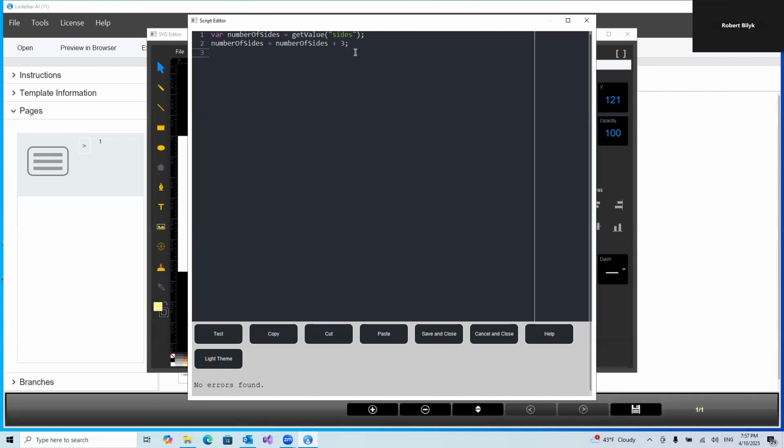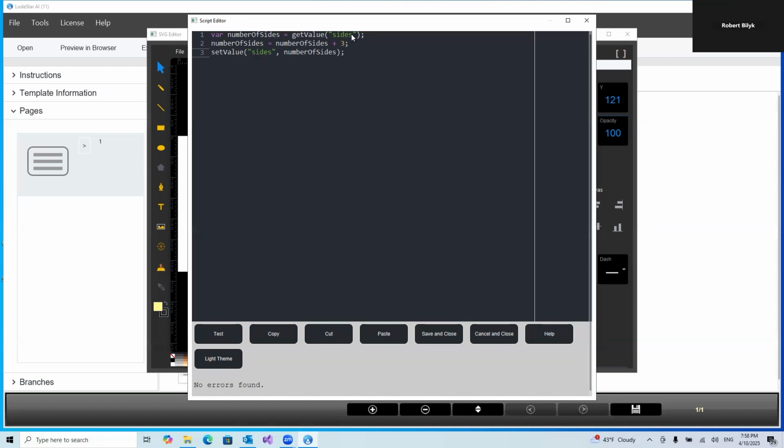And then we're going to put that back into global memory. We'll choose the set value function again. The name of the variable in global memory is size. And what we're assigning to that global container is the value of number of sides.